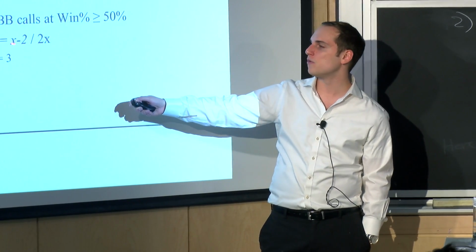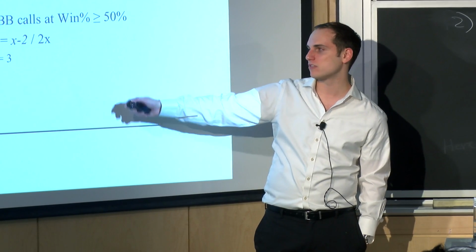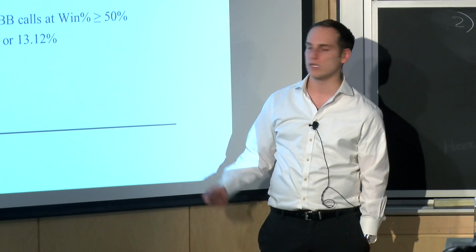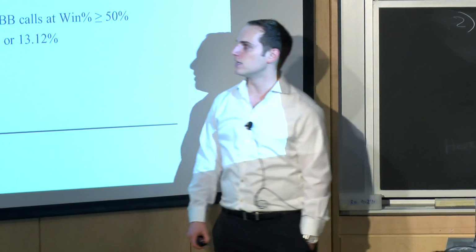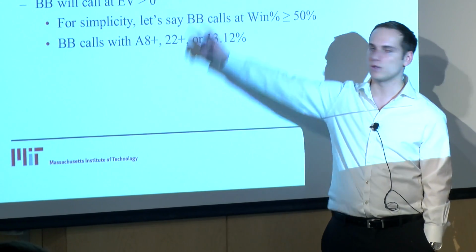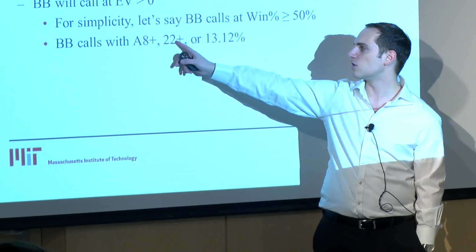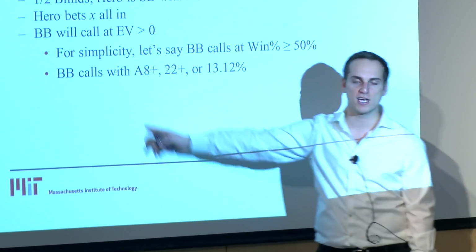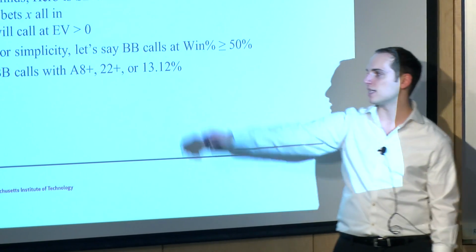It's actually 0 when he has pot odds, which is this equation, but we're going to forget about that. Let's just say he's going to only call with literal better hands. So here he's going to call with ace-8 or pocket twos, right? Because we have ace-8. He's going to call with the pocket pair, which is always going to be better, and ace-8, which is going to be equal or better, right? So that's his calling range, 13% of the time.